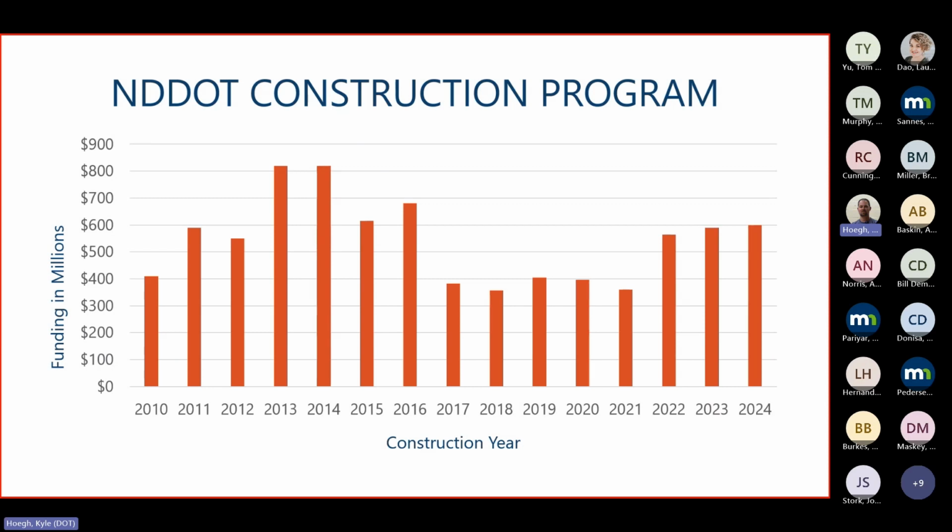I wanted to share a little bit about our construction program, just so you can get a framework of what North Dakota builds. This is a 15-year look back on our construction program. Right now, after that 3-year bump from the IIJA funding, we're at about $600 million. If you're from a really large state, you're probably like, that's cute. But for us, that's what we run our whole program on, so it's really important we work within these numbers.